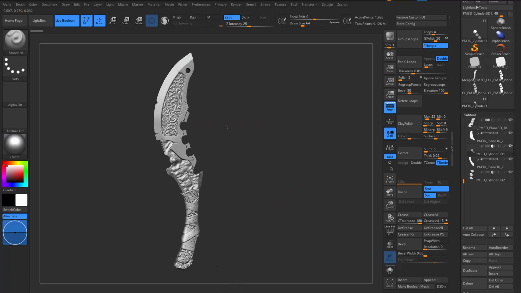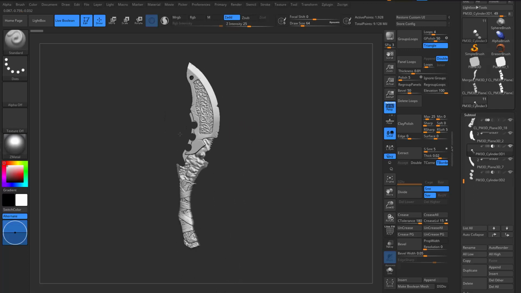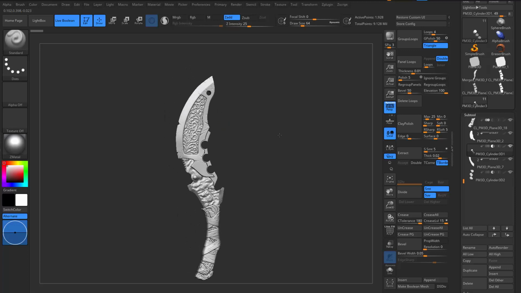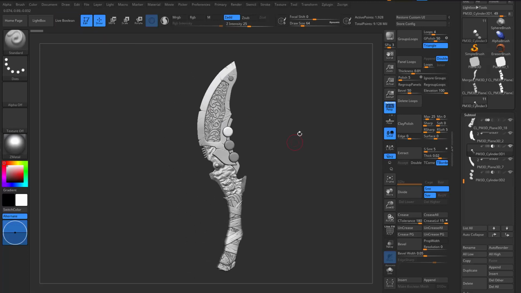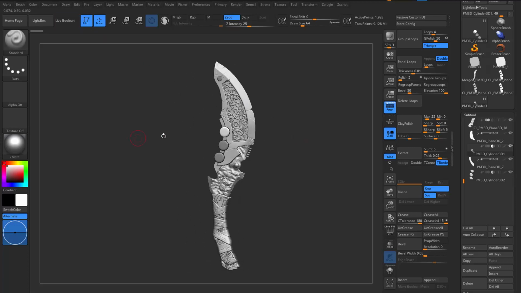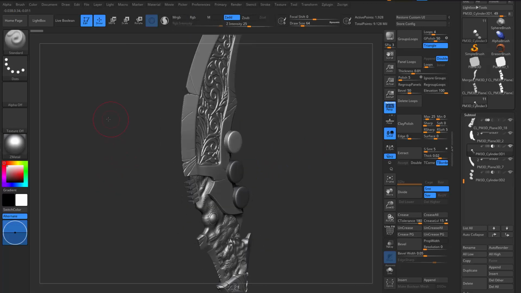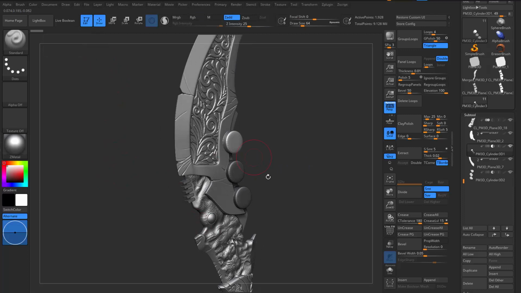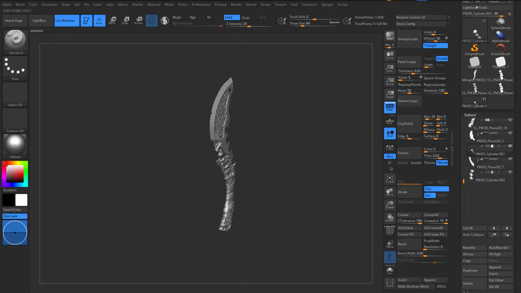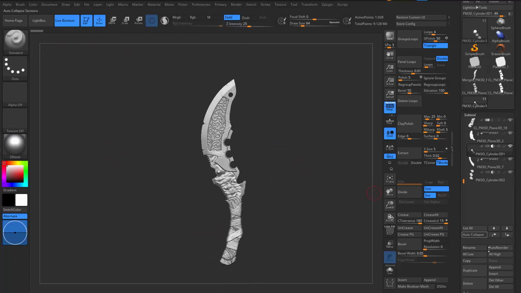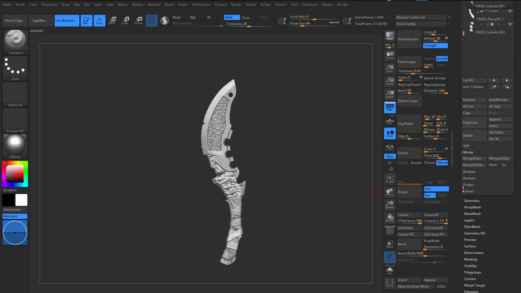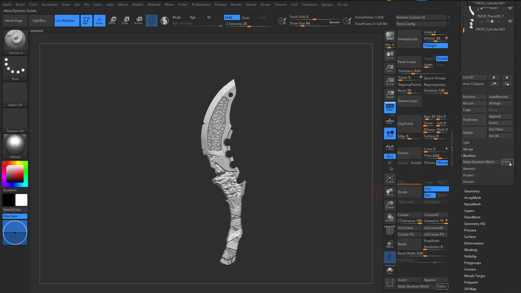Okay, but either way, we need this model to be exported. But before we do that, if you turn off Live Boolean, you can see we used Live Boolean in ZBrush here like this, but it's not going to be transferable to Maya if we don't convert those into actual geometry. So let's turn that Live Boolean on and go to SubTool, then Boolean, and turn on the dynamic subdivision, and then Make Boolean Mesh.